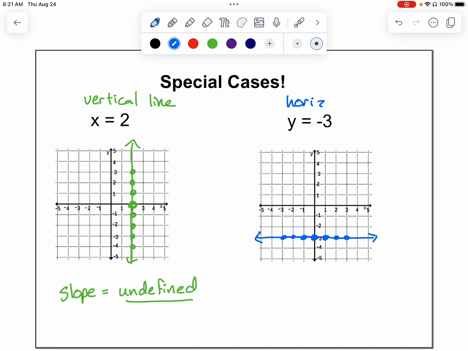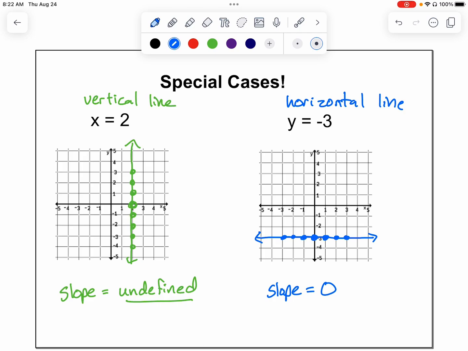So I think of horizontal to remember that. Hold on, I can't talk and spell horizontal line. The horizon is like a horizontal line, so that's what reminds me that it's flat. And for these horizontal lines, the slope is 0. So your slope would be 0 when you've got a horizontal line.